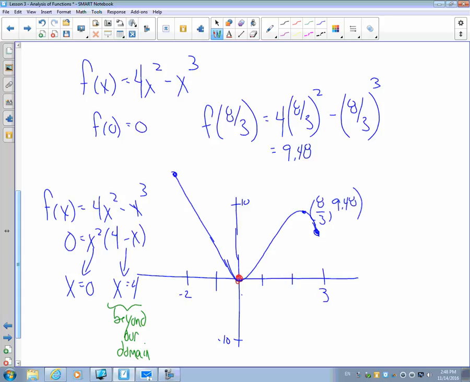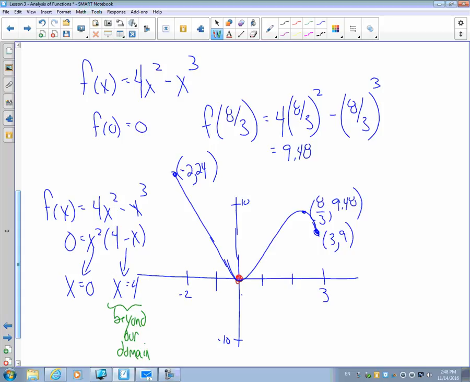Now, because they give us boundaries, we should actually label these points. This would be -3. And if you use your original function to figure out the y value that goes with it, you get approximately 24. Actually, that's not -3, sorry. It's -2 and 24. If we try the 3 one, we get 3 and 9. Okay, and then we get a brief idea of what this graph looks like in the domain that we were given.